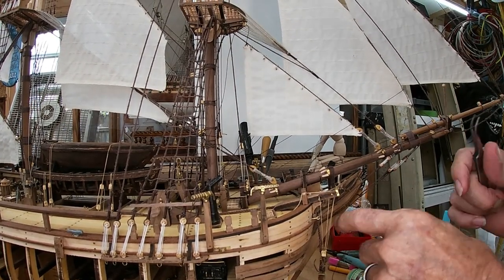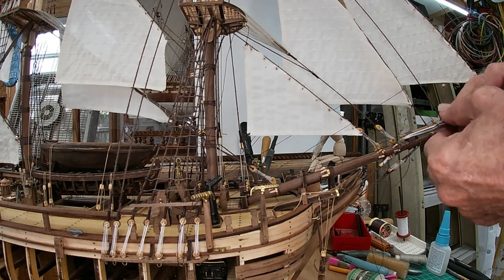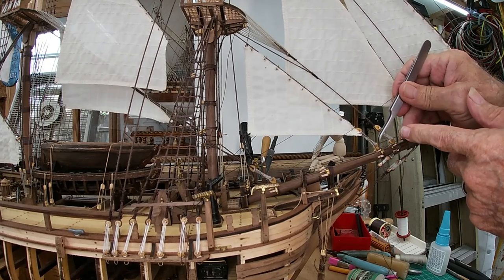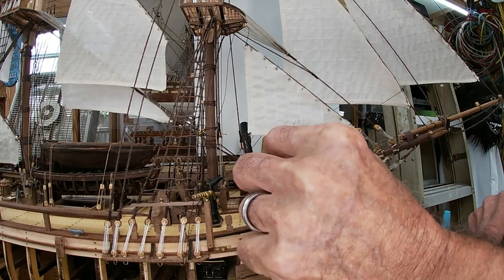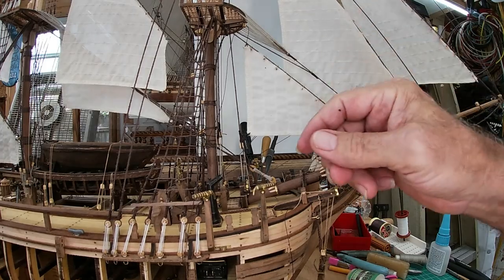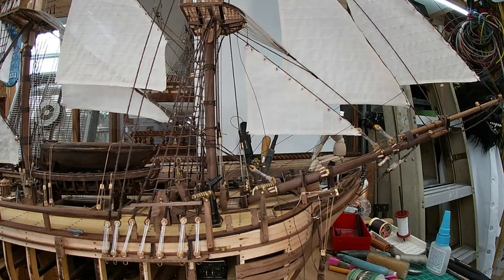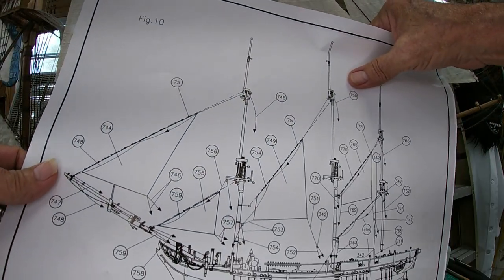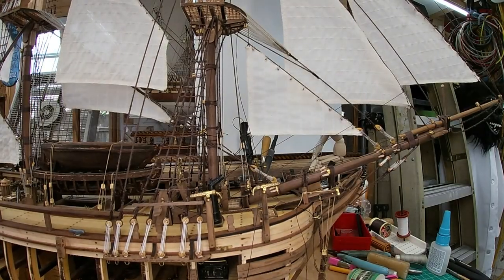This one here. We're on the display side of the ship, so this one here to feed through on this side so we can see it. And then that'll tie off. So now where does this one from the top go first? 756, front mast.